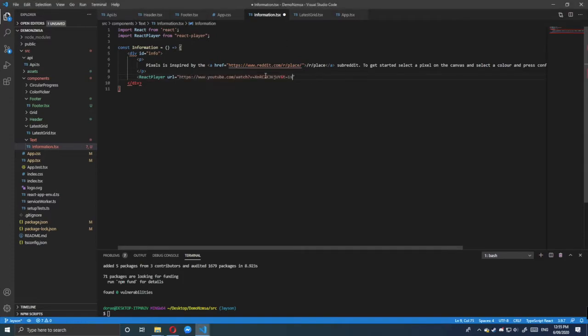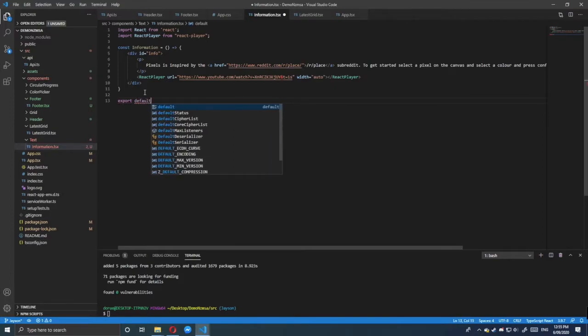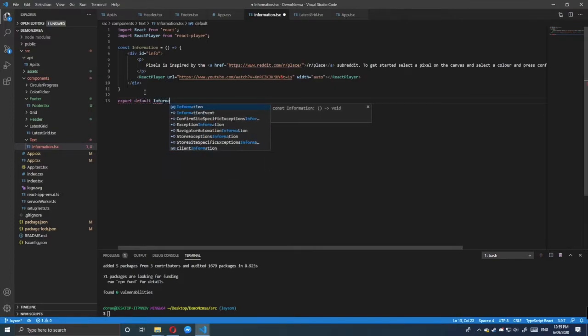I have it copy and pasted here, and we want to close this component, and we want the width to be as close to our column as possible. Now we're going to export the component itself, so export information.